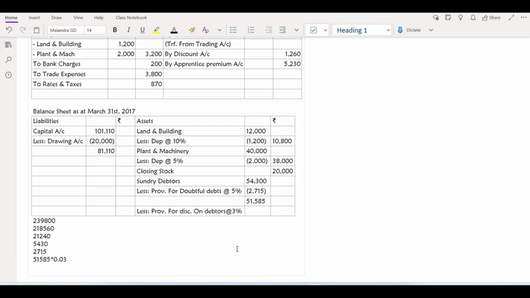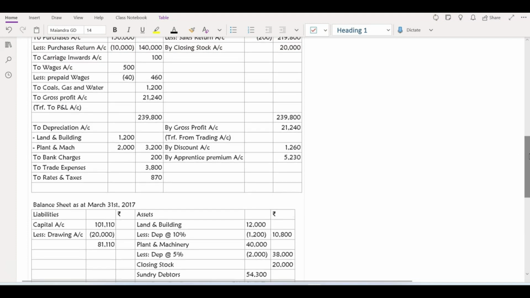3 5s are 15, 3 8s are 24, 25, 3 5s are 15, 16, 17, 3 3s are 3, 4, 3 5s are 15. 1547.55. All right, I'm getting 1547.55 since its decimal is more than 0.5, so I'm going to take it as 8. So 1548. All right, now my final answer will come 8, 9, 10, 11, 12, 13, 14, 15, 7. 7 minus 4, 3. 5 minus 5, 0. 1 minus 1, 0. 50,037 is my final debtors amount.